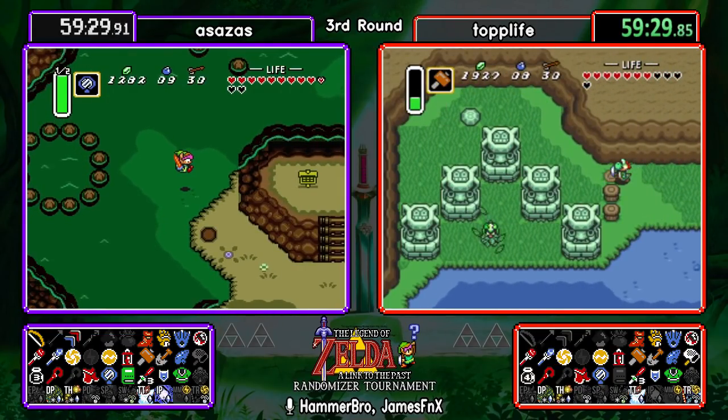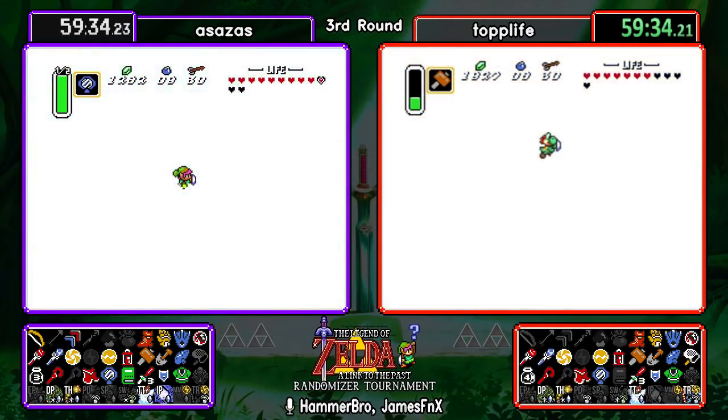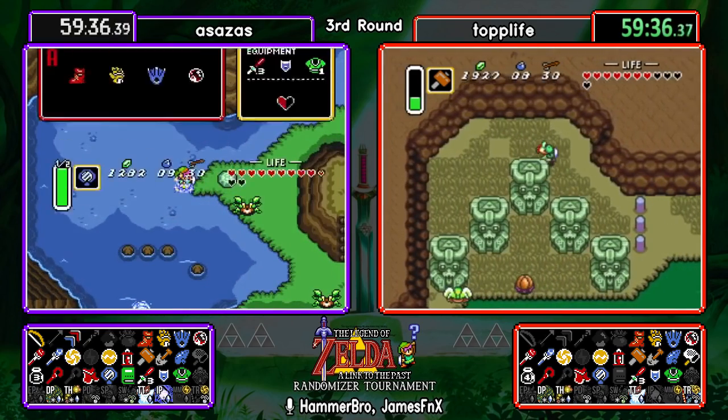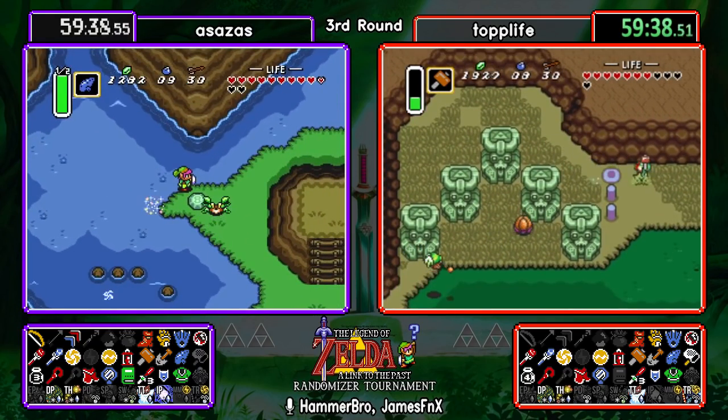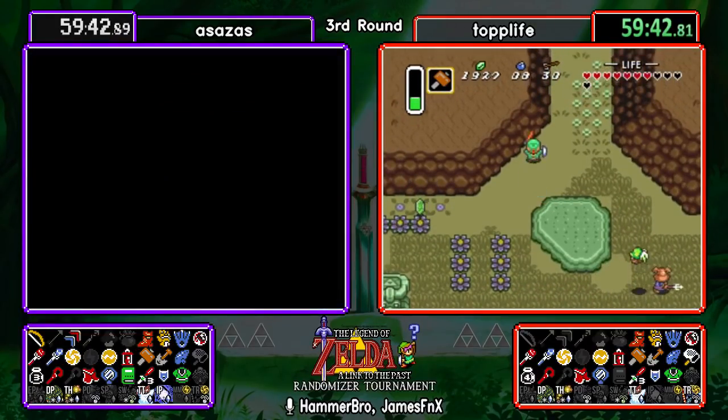Yeah, the ring for Catfish has some interesting properties. Just 20 rupees for Catfish today. You can miss a little bit, but not too much, and it's really hard to tell just how far you can miss.